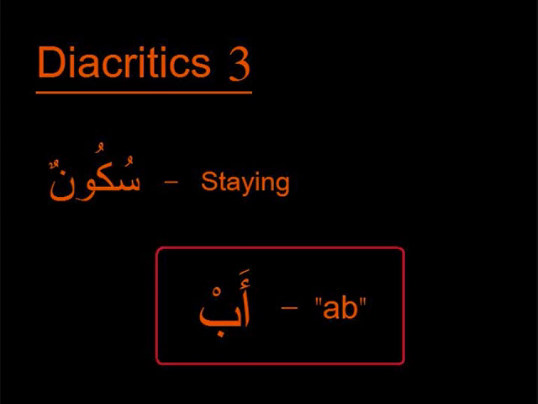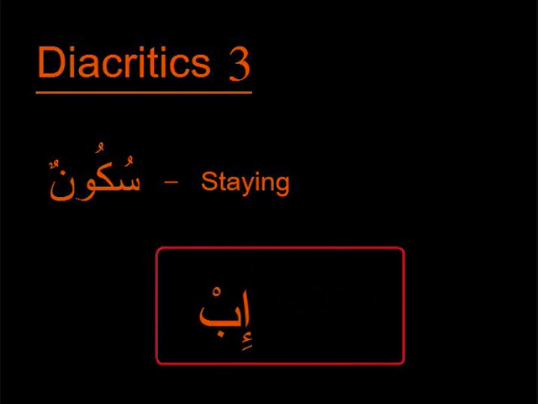Now, relating this back to the English example I used before with the word simple, we paused on the letter M. Simple. Here we're pausing on the letter ba. Ab. Also, there was a sound before the letter M. Simple. And I said that you must have a sound before the sukoon, or a vowel before the sukoon. So in this example, we see that before the sukoon on the ba, there's a fatha. Ab. It makes sense. Ab.